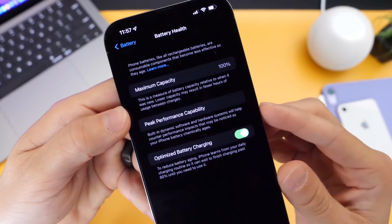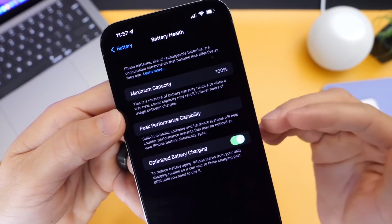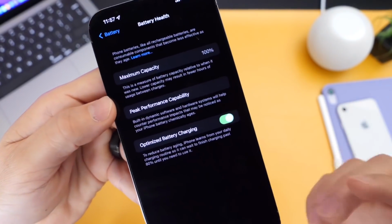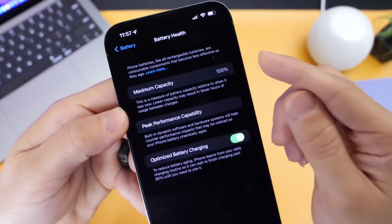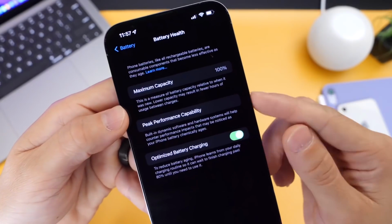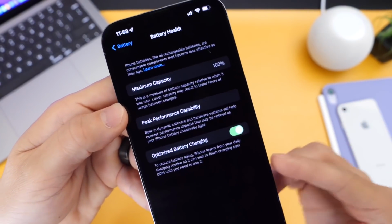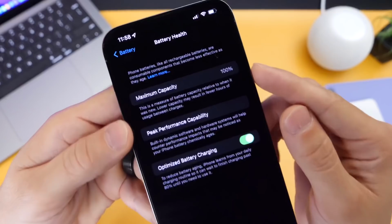However, what happens here is every time Apple releases a new software update, the iPhone goes through a few checklists, right? And one of those checklists is the iPhone's battery and the maximum capacity of that battery. So if iOS 15.3, for example, is telling you that your iPhone's battery is at 95 maximum capacity, in reality, until you get that new software update installed, the software hasn't rechecked for that battery capacity and battery health, which happens often when you update the software. So once the software updates, then it goes through that checklist and does another check on the battery. And when you install the new software, you may see this number fluctuate.